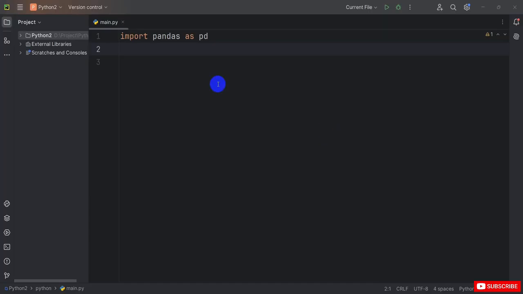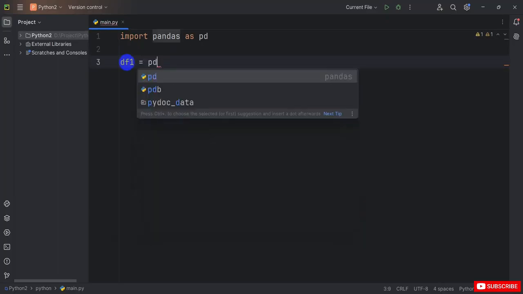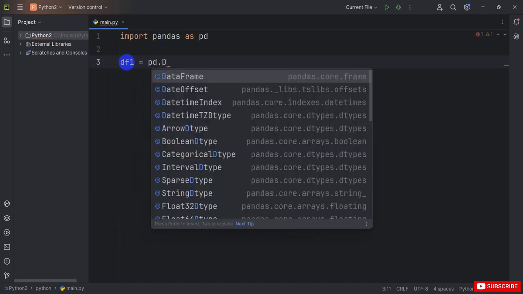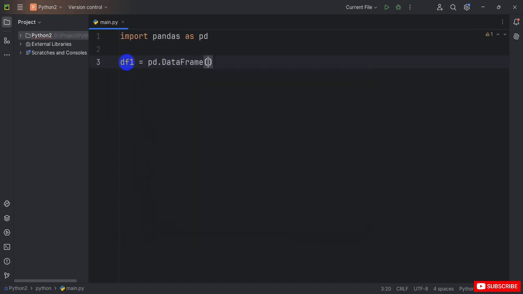First of all, I'm creating two data frames. So I've already imported this pandas library package. So you can see first I type df1 is equal to pd dot DataFrame. And now in the next line I first define the ID. Okay. So now I insert a total of four IDs: 1, 2, 3 and 4.